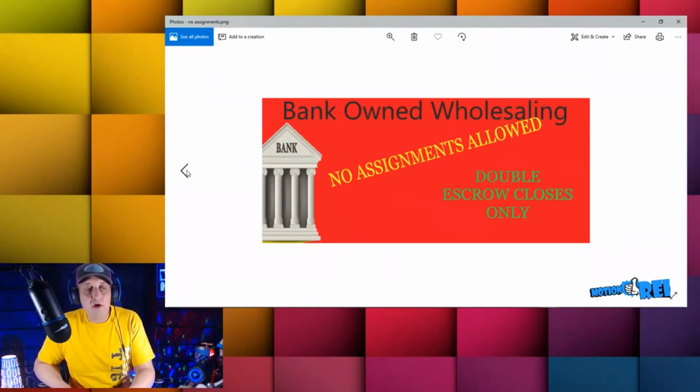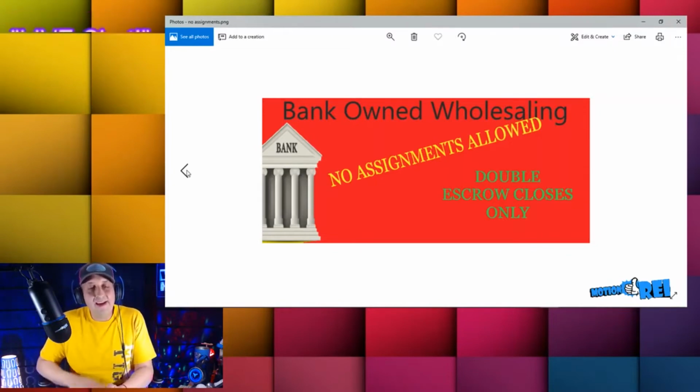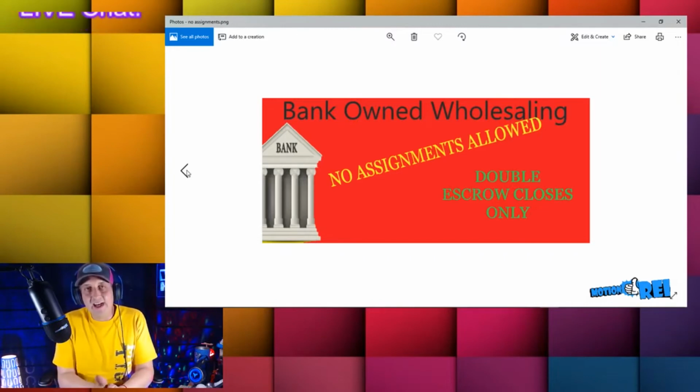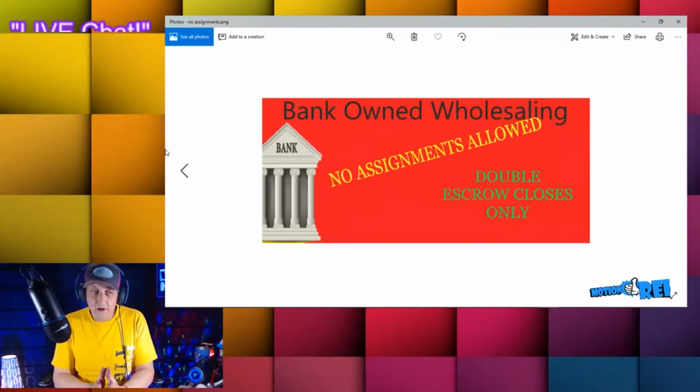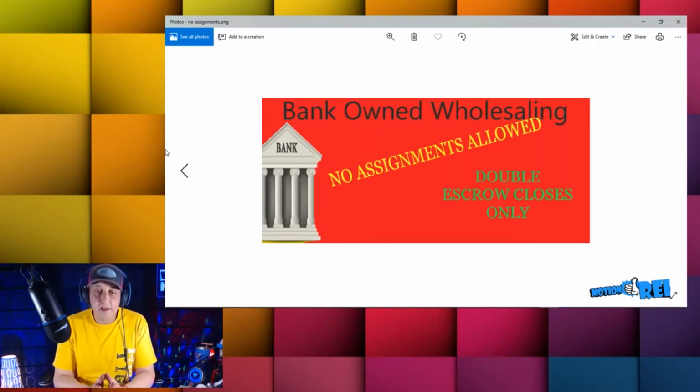Banks will not allow you to enter into a purchase and sale agreement with them as a buyer and then have an assignment agreement assigning that purchase and sale agreement to your buyer. They won't allow it. Why will they not allow it? I really couldn't say for sure. But I think it has something to do with their allegiance to their broker and his realtors. Okay, I'm not certain. That's my guess as an ignorant outsider, not having a realtor's license or working with a broker. I don't really know. But I do know that the fact is they will not do assignments 99.89% of the time. Okay?